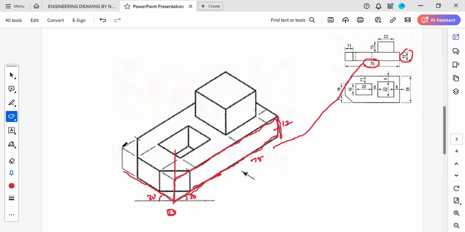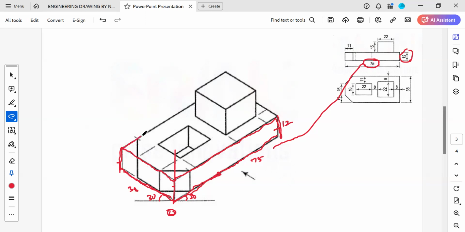So this side now you measure the length, which will be 38. At the end of this one you draw a vertical line parallel to the vertical axis. So this line is parallel to this axis, the vertical axis. So all the sides are parallel to any one of the axes. So at this corner now you draw a line parallel to this axis.